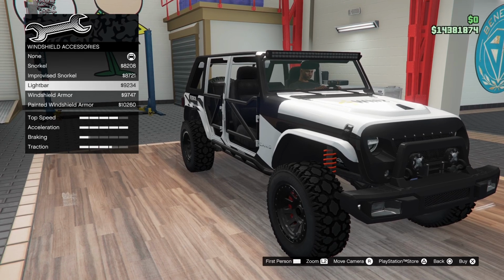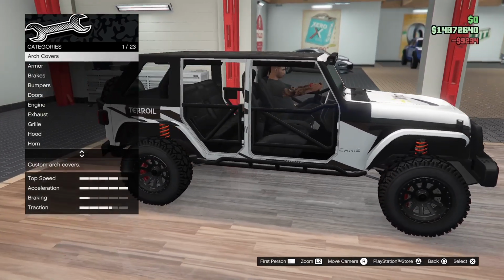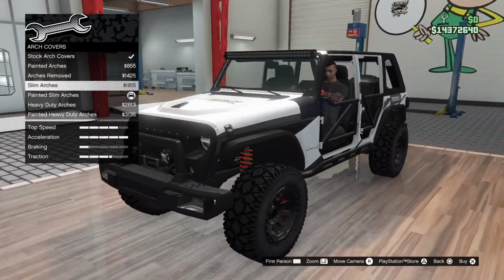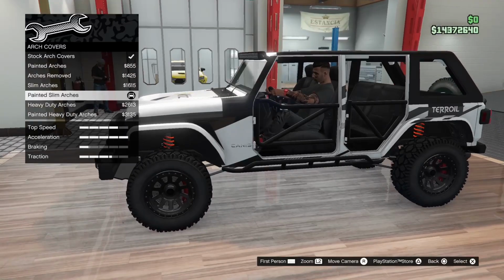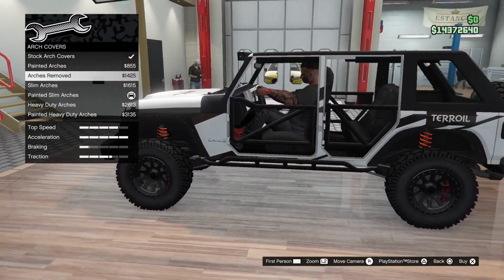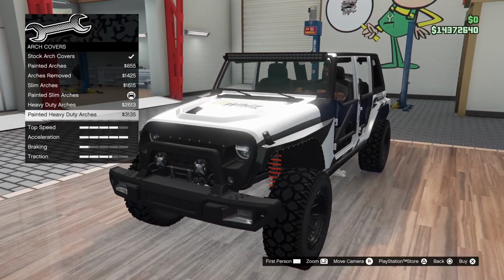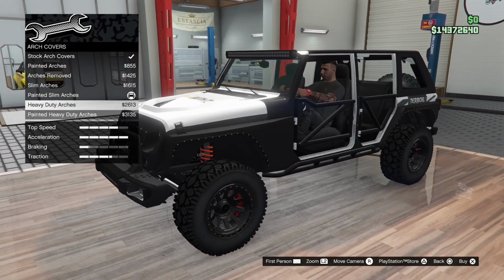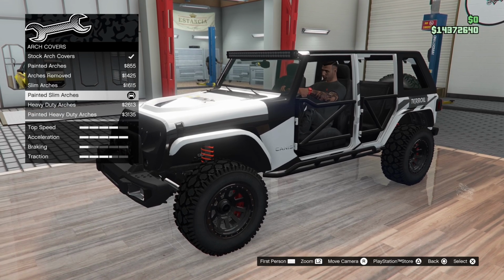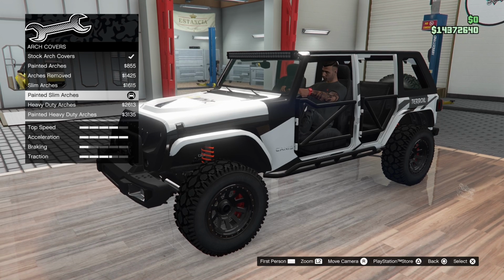Oof. Let's do the light bar. I'll take the light bar. I kind of want to change up the arch covers, just a little. Can I do? I don't know if I. This is a problem with customizing some trucks in the game, because you know what you want to do, but you can't really do it the way you want to.